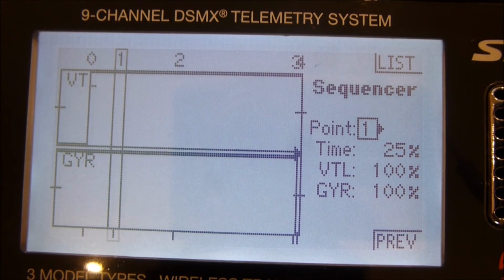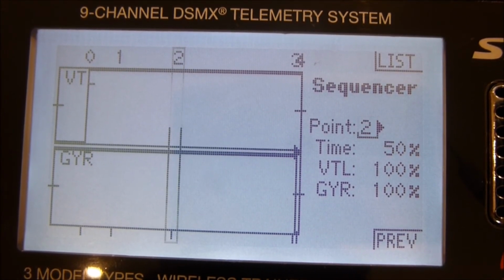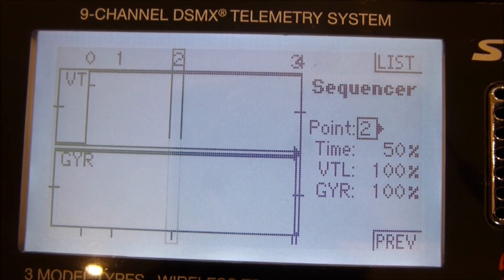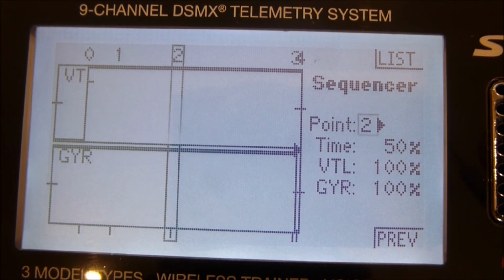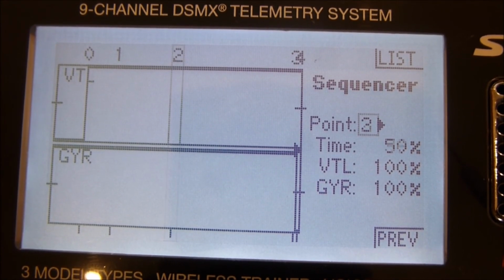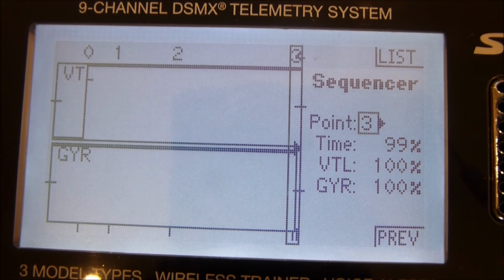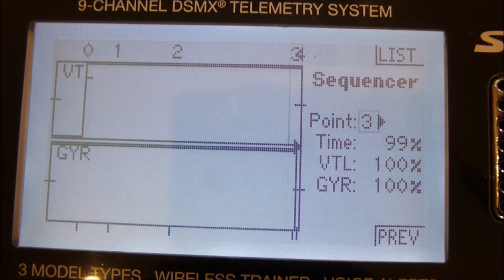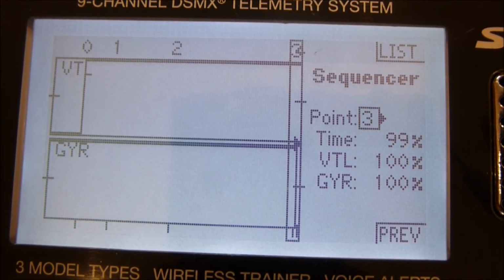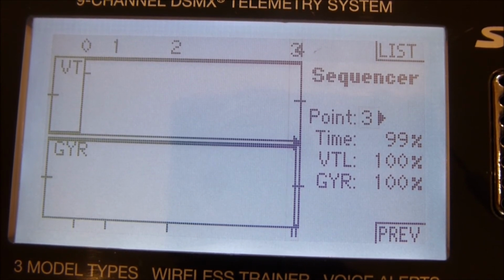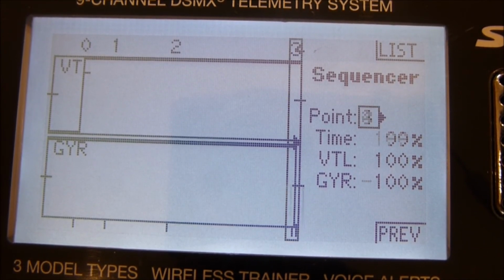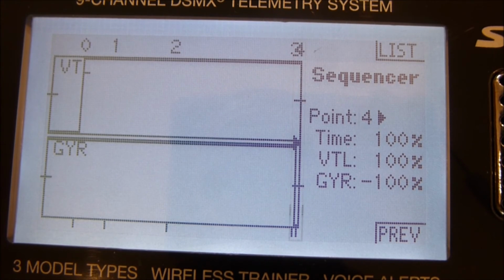Kick point 2 I've set at 50%. And again, positive 100 on each of the channels. Kick point 3, I've set at 99% because then I want to go straight over from gyro to acro, which I do at kick point 4, and you'll see the gyro changes to minus 100 at that point, which is 100% of the time sequence.